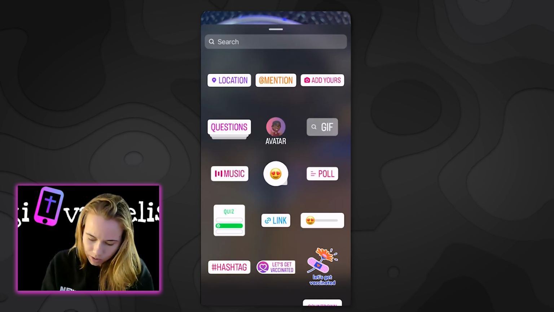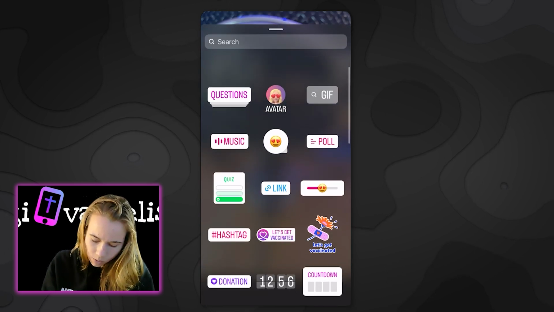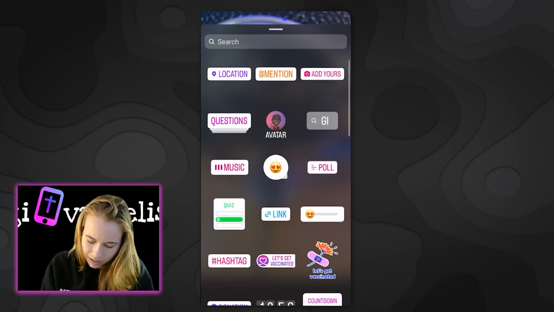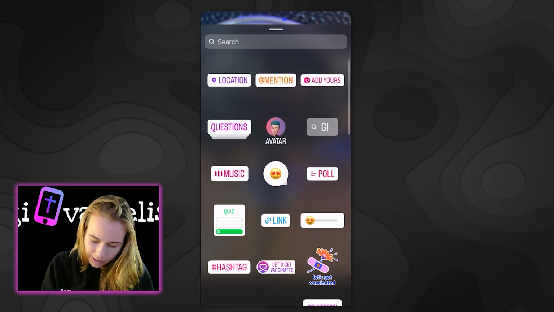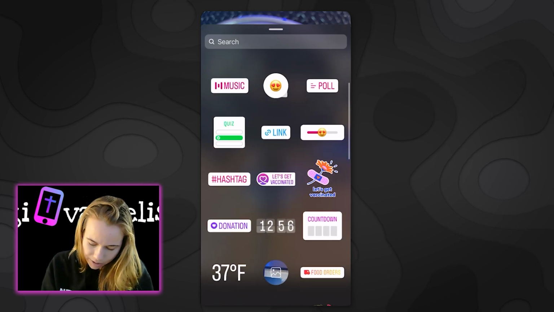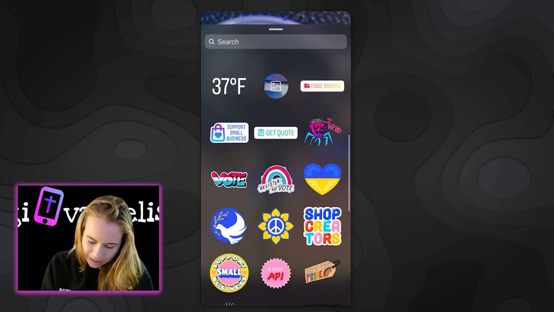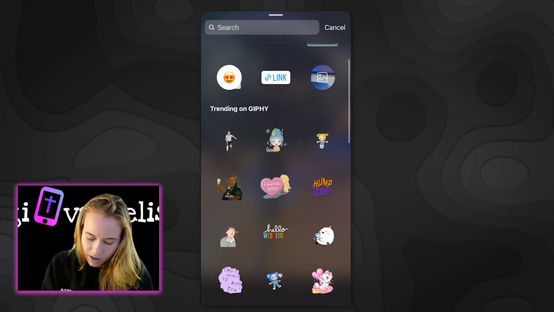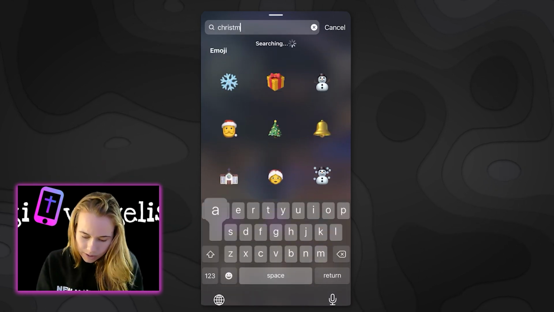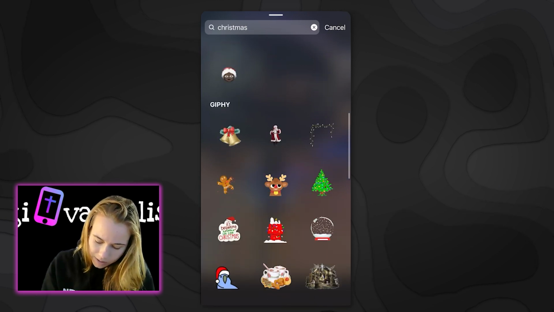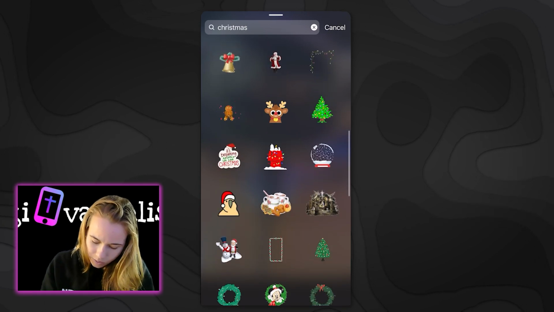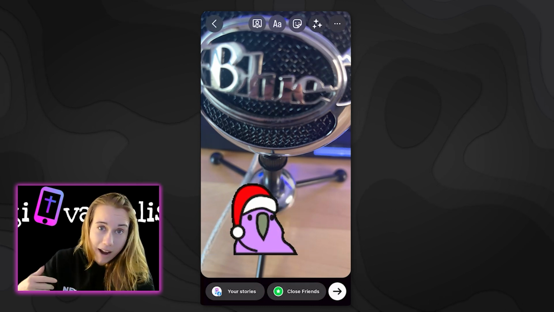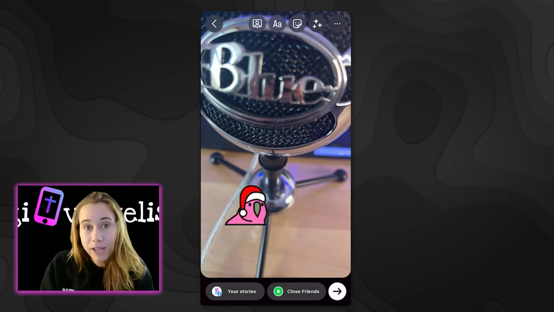Here, when you click that post-it note, we went over polls, we went over questions, we went over quizzes, the slider and the dot. You can see in here, you have more options as far as mentioning people, adding pictures from your camera roll, adding GIFs, and of course, I love just searching for things too. These are not engagement stickers, but bonus lesson here, if I type in Christmas, I'm going to be able to find all sorts of different options. And again, I wouldn't call these engagement stickers because people are not interacting with them, but they sure do make your stories fun.